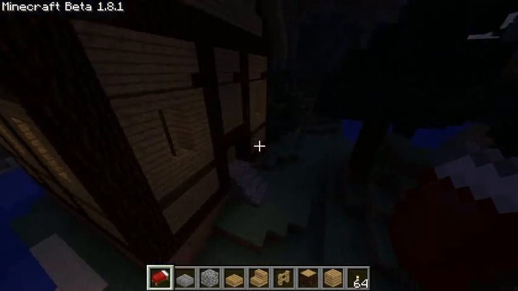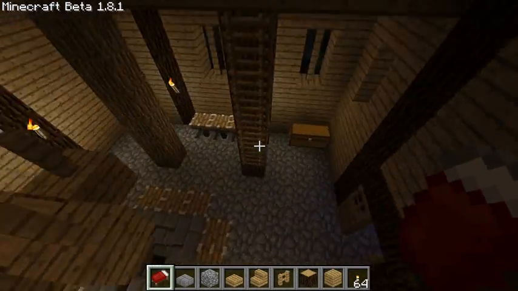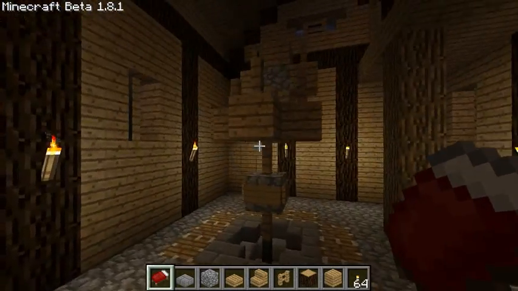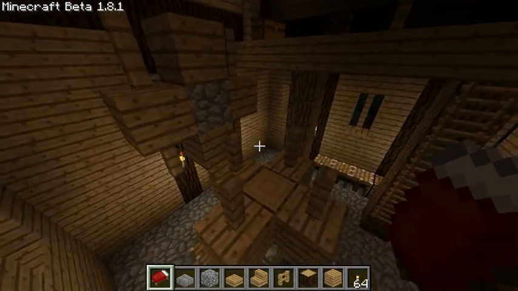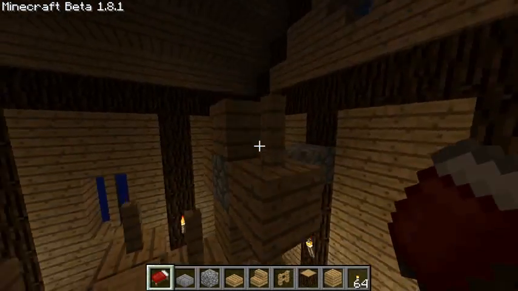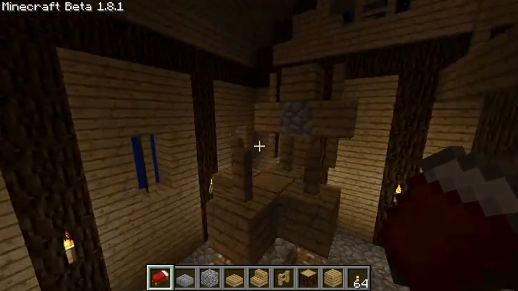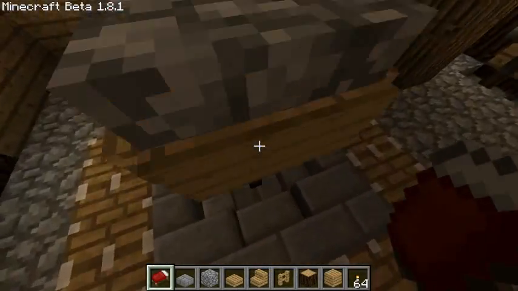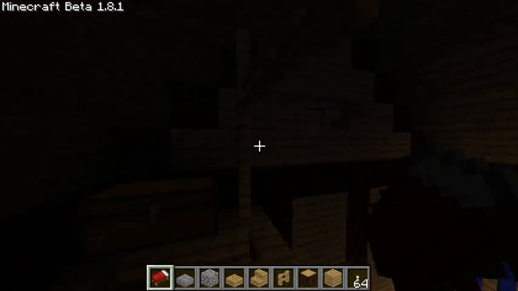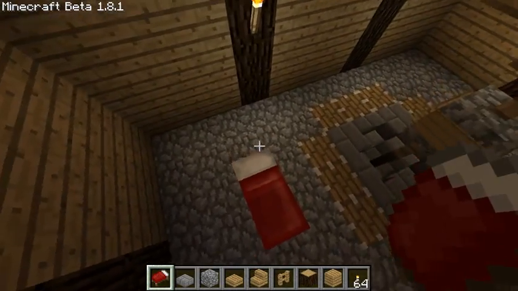So this is a mill, sort of, and this is where they grind the wheat and stuff into flour or sugar, as it actually is. And this thing here looks kind of cool. It's like a wheel, but this wheel looks really bad, so I have to find something else. But I just put it like this, and I like the look. And here is where it grinds, sort of, and it has a second floor here. It's really dark here, but I like that. And we're going to put a bed so we can... I cannot sleep right now.